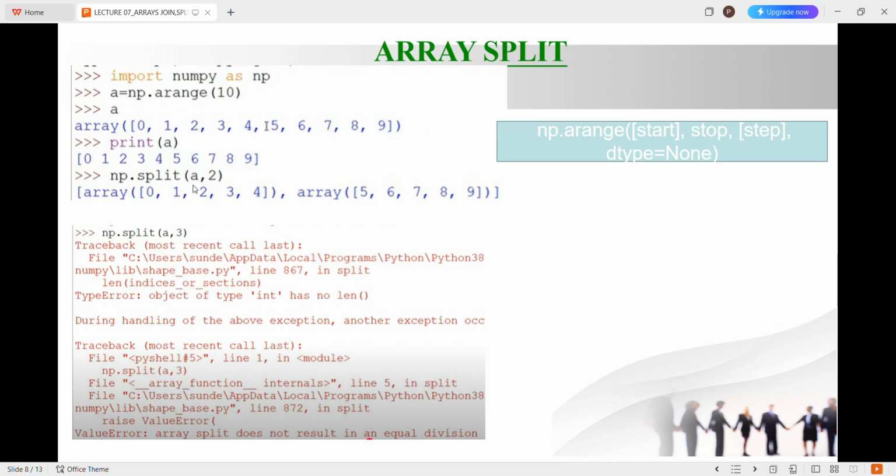I want to split it into 3. np.split a comma 3. If it is going to split equally into 3, one number will be left behind because it has 10 numbers. So it gives an error. That is a drawback in np.split. You can use the np.split command only when you can divide the array into equal proportions.